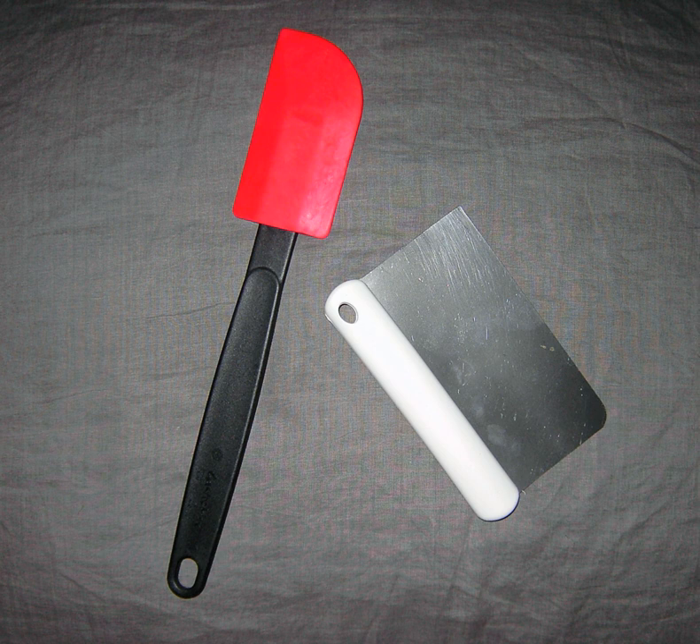This tool is known by a variety of names, including dough scraper, dough cutter, dough knife, pastry cutter, bench scraper, board scraper, and bench knife. Some modern varieties of this tool have handles of nylon or silicone and even feature both straight and curved edges. These are intended primarily for the use of scraping cutting boards and bowls rather than working dough. These uses have introduced further variants of the name, including terms such as bowl scraper or chopper, scooper, scraper.